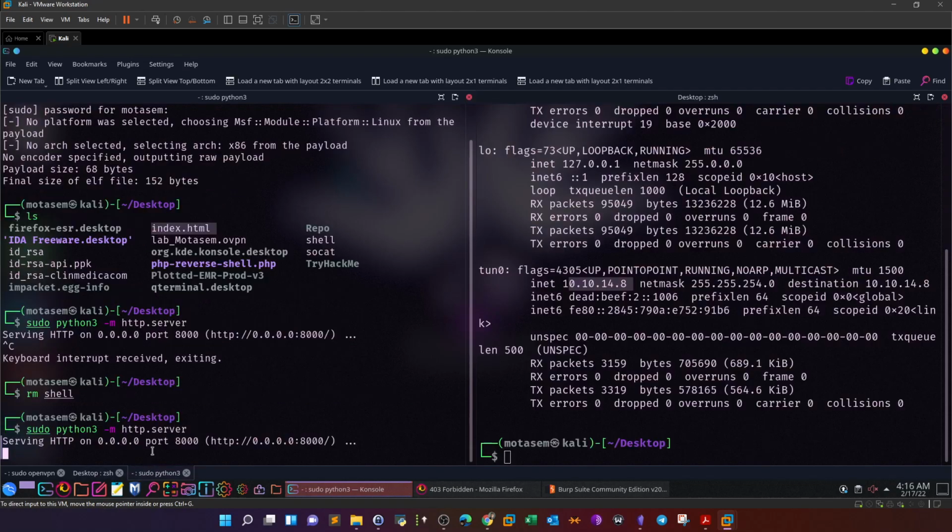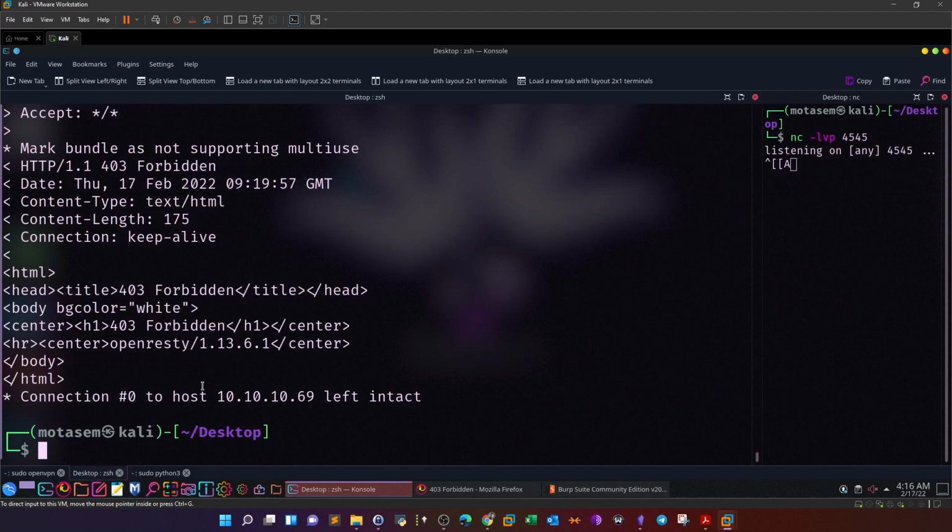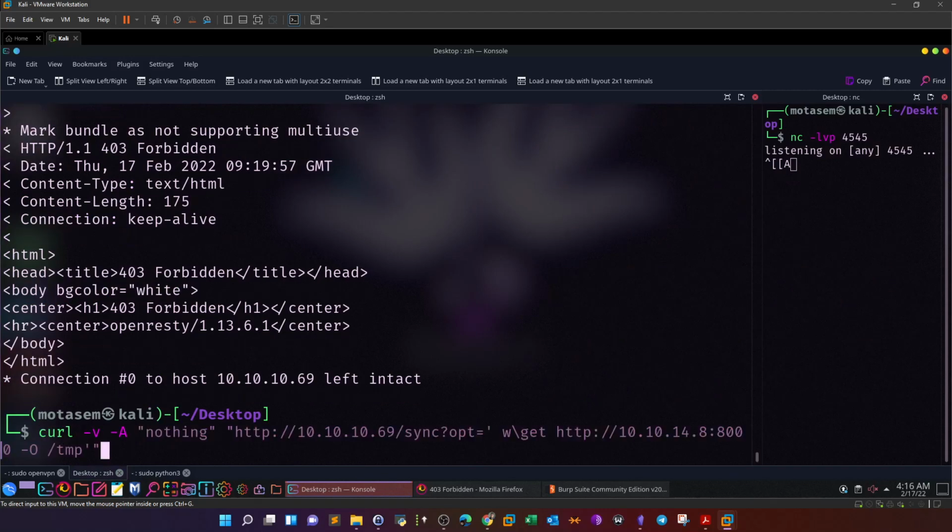Go here. So, nope. Forbidden. I think the characters are being filtered. So, let's see what we can do. We have one forward slash, one backslash in the wget.